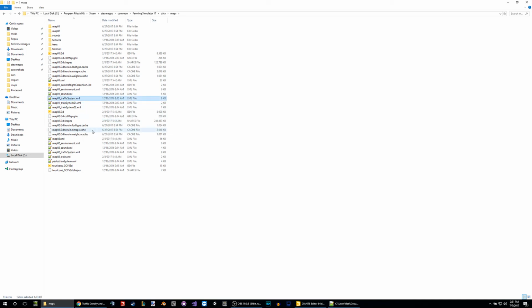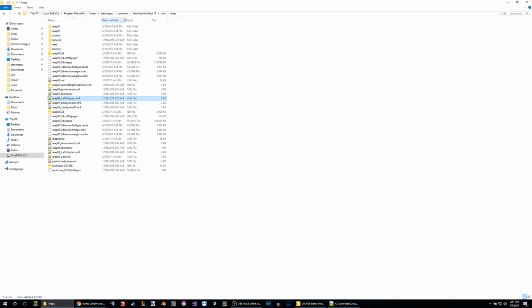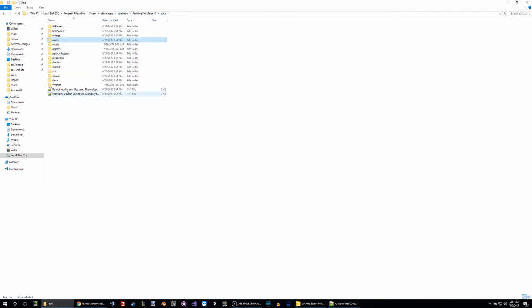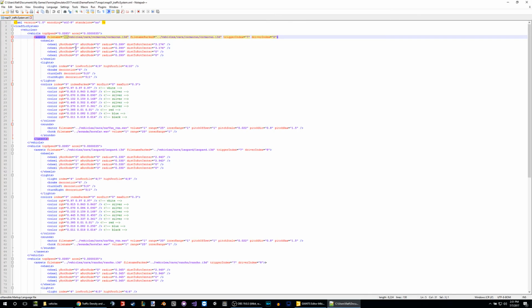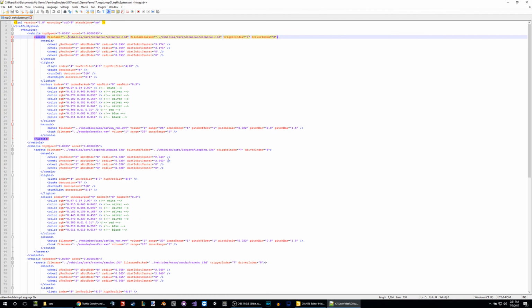Where there, oh, right there. So this file is going to reference, remember, we copied this file from that directory. So this file is going to reference the dot dot dot. Anytime you see that, that means it's one level previous, basically. It's like kind of a parent. So if you go back to data, if you see vehicles, that is what is going to, right, dot dot, and then vehicles, and then cars, and these are the cars that this file is going to be looking for.